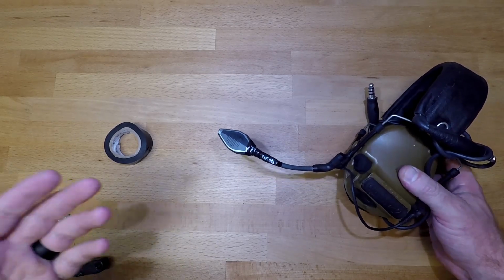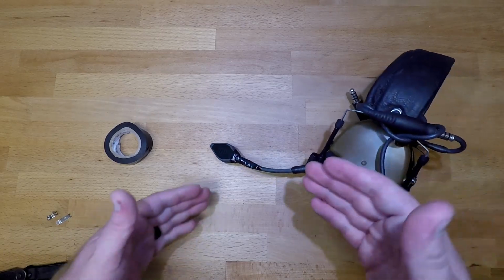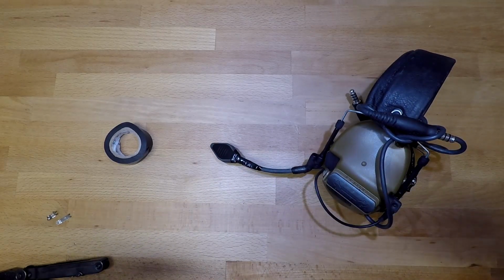So if you don't want to spend a lot of money and set up a helmet, this is definitely an alternative and kind of a gear hack and tip and trick of the trade. So that way you can set up your equipment to be adapted to a lot of different given situations and scenarios.